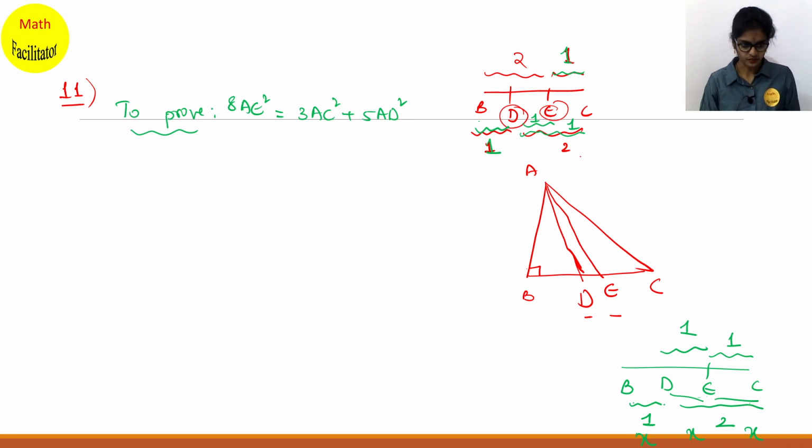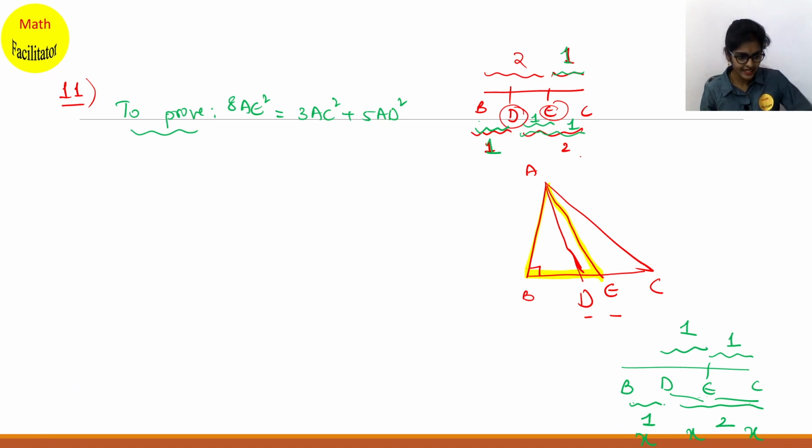So let's begin now. Firstly, what you have to prove on the LHS is 8 AE square, which means which triangle will you take? Just guess it. Since you want AE square, see here, I'll highlight and show you. See, AE is this. So which right angle triangle are you able to form with this? Yes, this is the right angle triangle. ABE is the right angle triangle, yes or no? AE is the hypotenuse. Right angle is at point B. So let's start solving now.